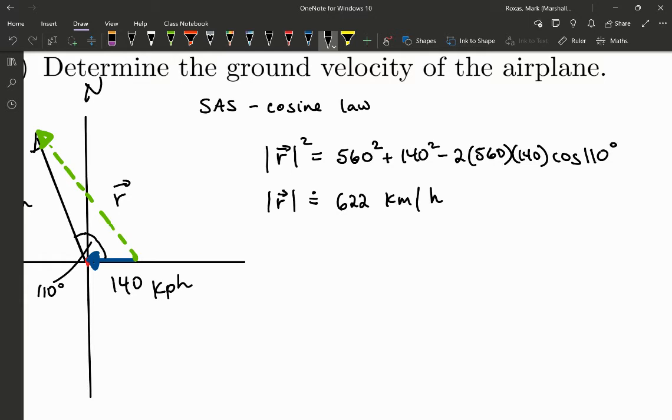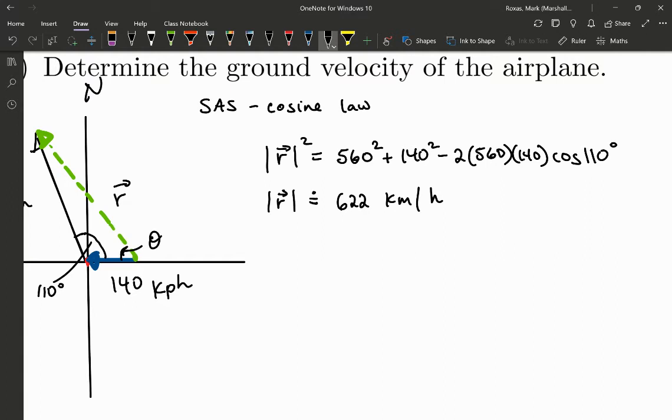And then we have the resultant magnitude for the airplane. So the wind's blowing, the airplane's flying, and the combination makes the airplane go at a different speed and direction. So the wind's kind of pushing the plane to go faster. So it's going faster at 622. But the plane is not going at a heading of 340 anymore. It's going at a different heading. It's going the heading of the resultant, and we've got to find that angle. So what's that angle? Well, on my diagram here, I'm going to look for this angle right here. Let's call this one theta.